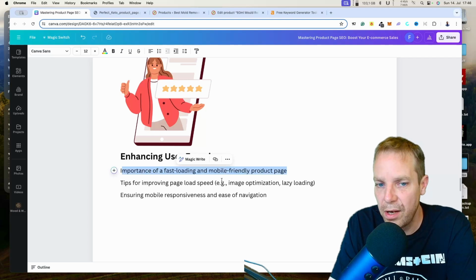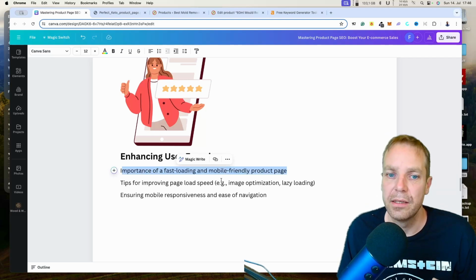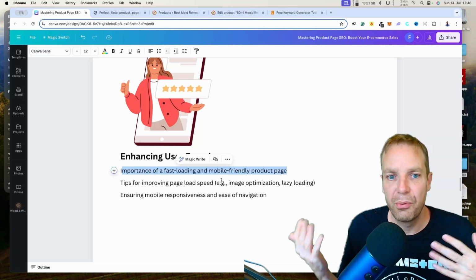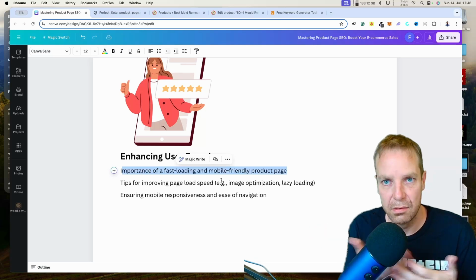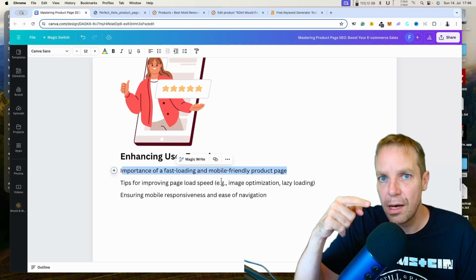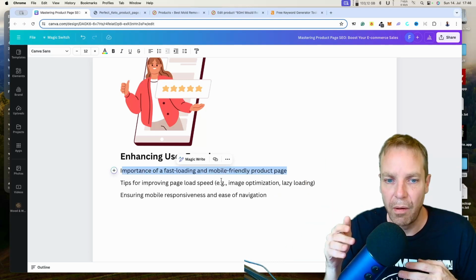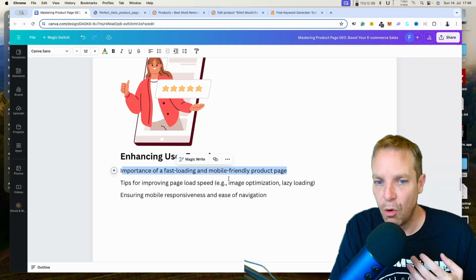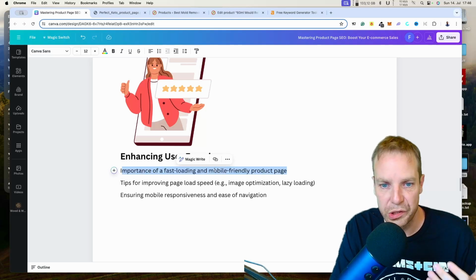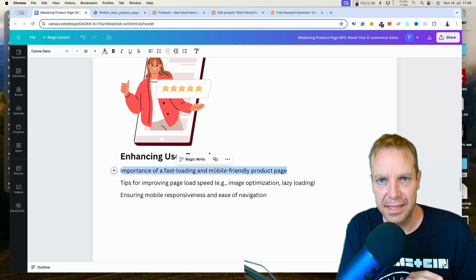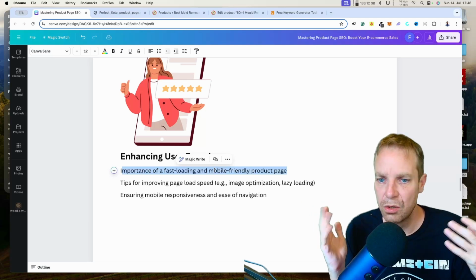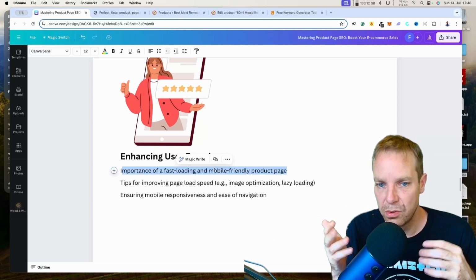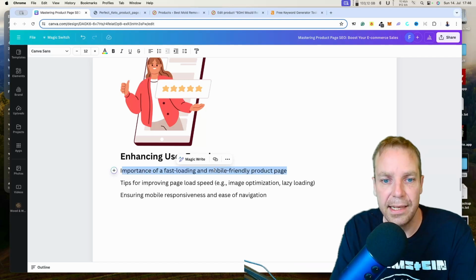So of course, when I go to your online store and it takes forever to load, and I'm getting a little bit nervous and I don't have the time to wait 3-4 seconds until your page is fully loaded, then I will bounce back to Google and choose your competitor. So it's really important that you test your store and make sure that everything is optimized for speed and also for mobile friendly. When I go with my mobile phone on your store and everything looks a little bit messed up, then I don't trust you, I don't want to buy from you, and then I will bounce back to Google and go to your competitor. So it's really important that you test also your store for mobile friendliness and also for fast loading.